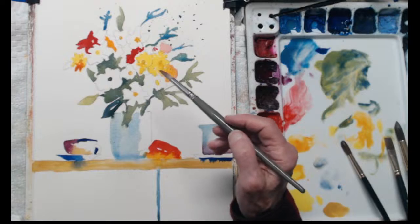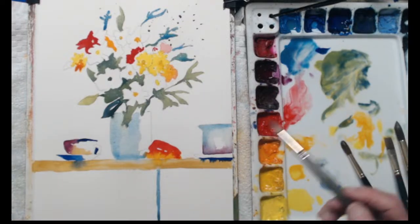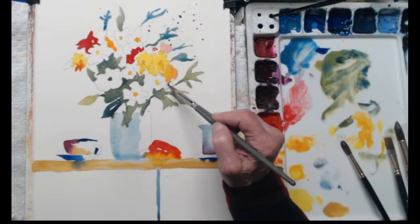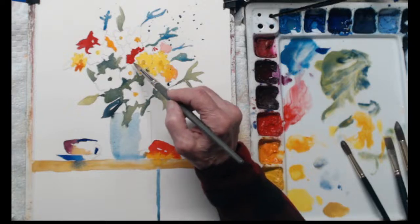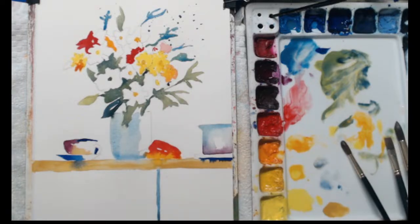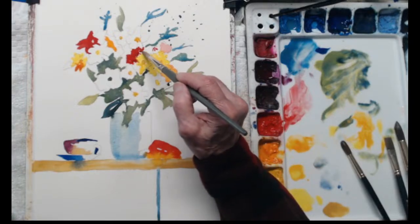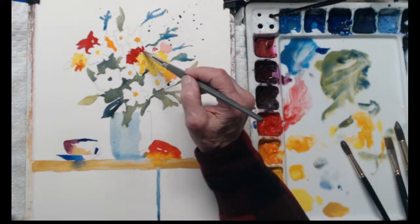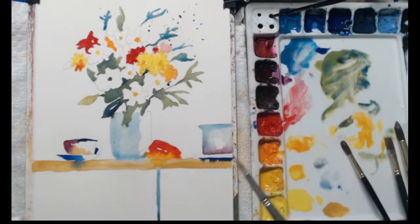Okay, let me check my flowers. Let's see. I might want to put some more greens up in here. So I might as well stay with the same brush. Put a little more greens in here. And I've got to put some more greens in here, separate that. And I've got to get some more reds in here. Okay, no reds. Red flowers in here next to this yellow. Okay.